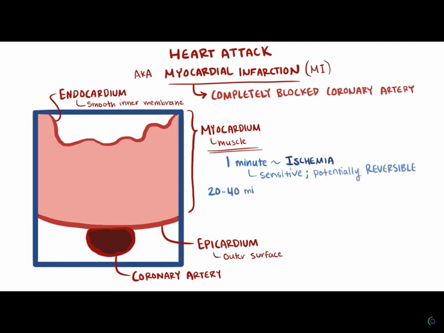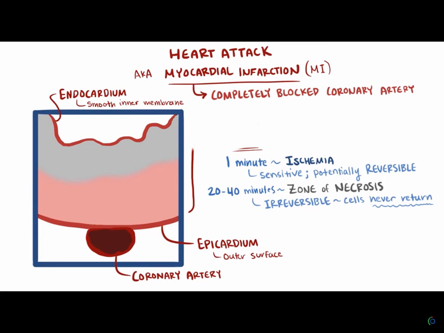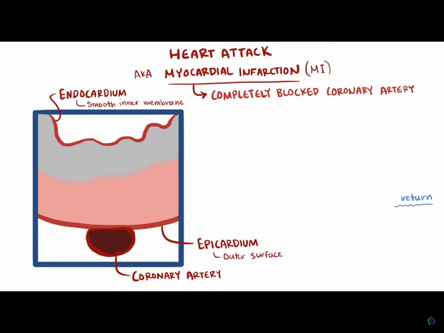After about 20 to 40 minutes, though, damage starts to become irreversible and the cells start to die. And this zone changes to a zone of necrosis, or dead tissue. Once lost, those cells can never return or regrow. That's why quickly identifying and treating an MI is super important.